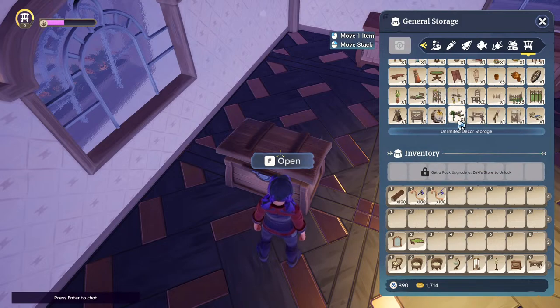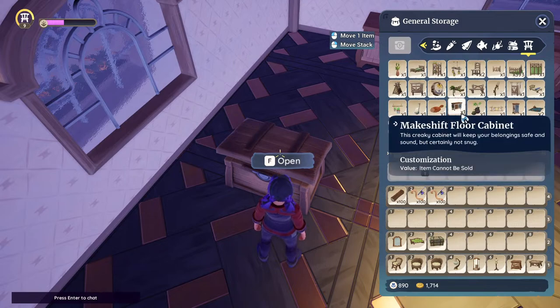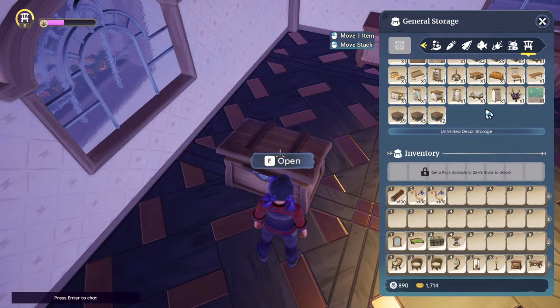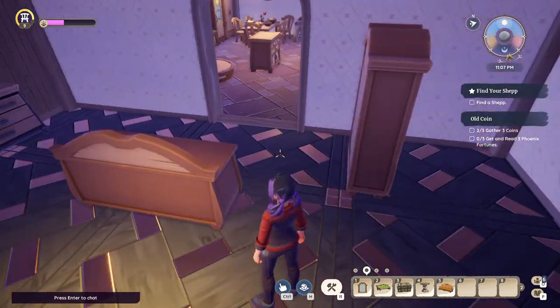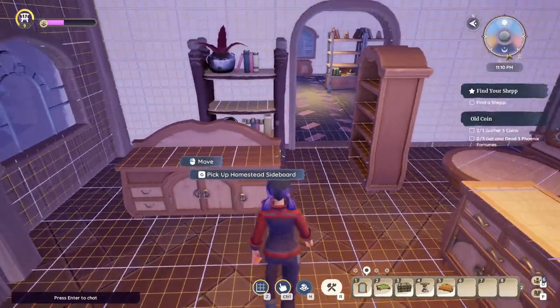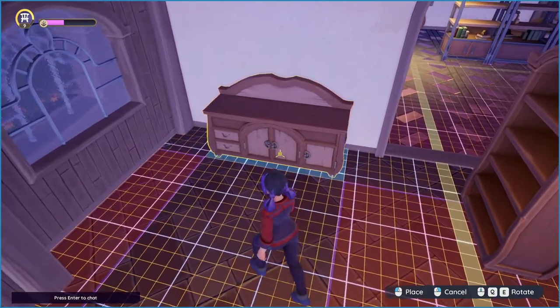There's this stuff that I don't quite want to use anymore. Oh, I love that table. I will use this for the kitchen, all this. And I'm gonna use it here. Oh, and one more couch. Okay, so we have a sideboard and this sideboard. Do I want to use it here? I guess I could use it here.